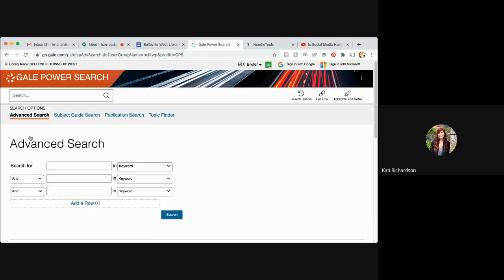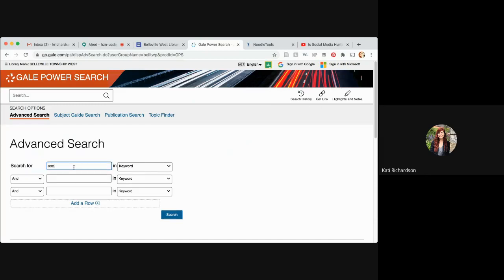Keyword searching can sometimes be a difficult concept for students because if they are too broad, there will be too many articles that may not relate to the topic they chose. But if they're too specific, it may not pull up enough articles. So we like to work with them to show them different ways that they can get the best results.